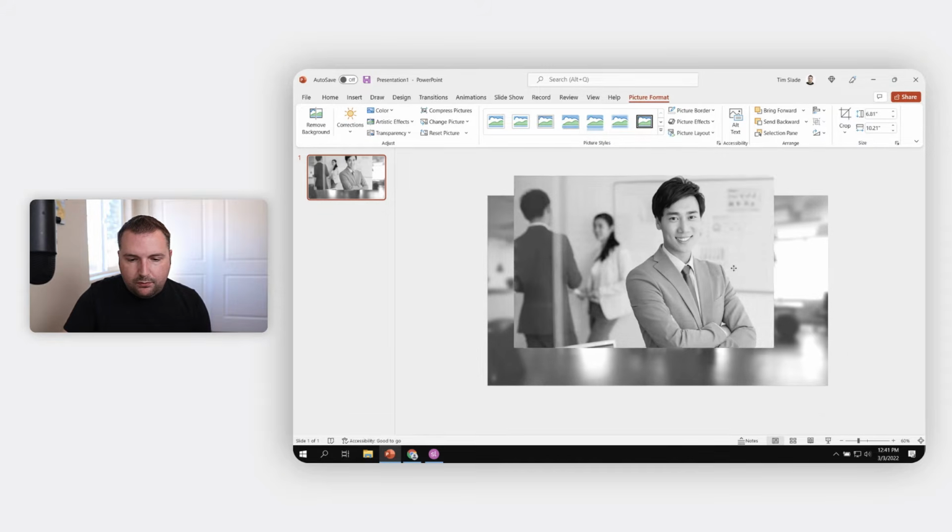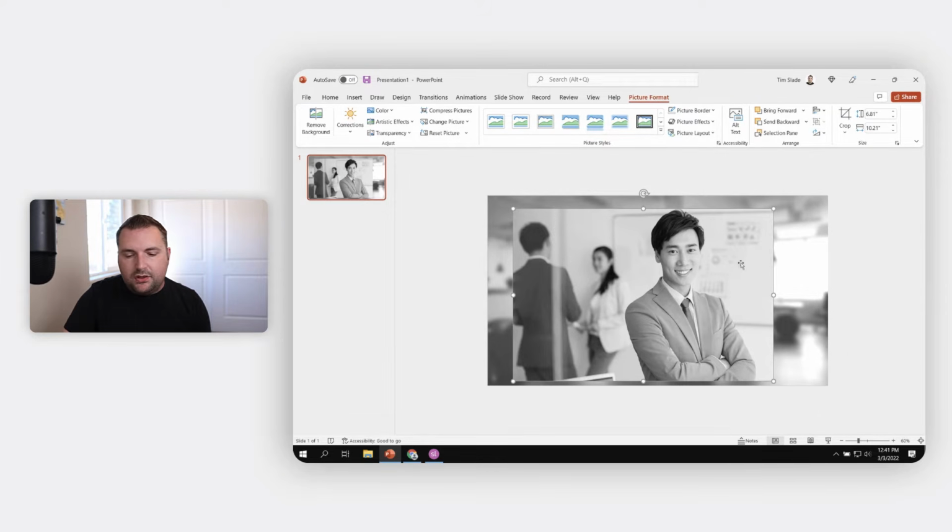And let's say we wanted to remove the background from this image so that we can use him in our composition that we're designing here, right? Because when you're designing something, mixing and matching images and graphics and shapes, you're building a composition. I'm not really doing graphic design. I'm just moving stuff around on the screen until it looks good. Get my drift? All right, so let's reset the picture.